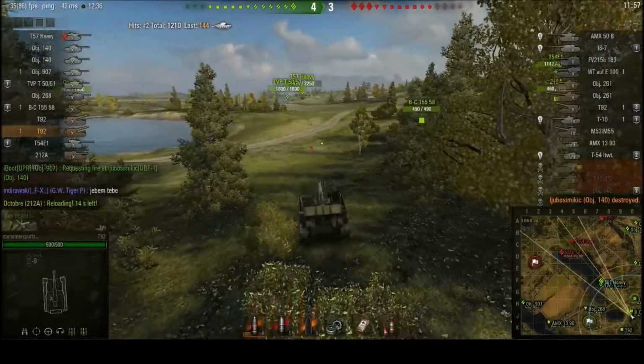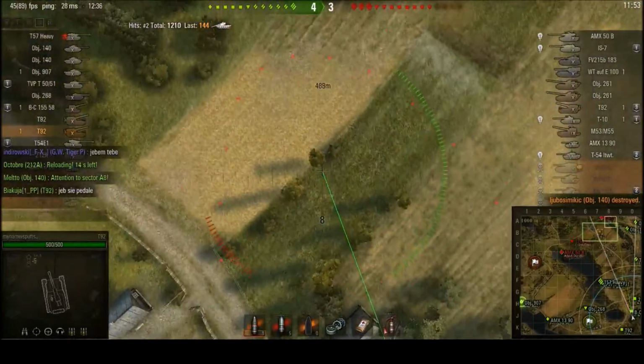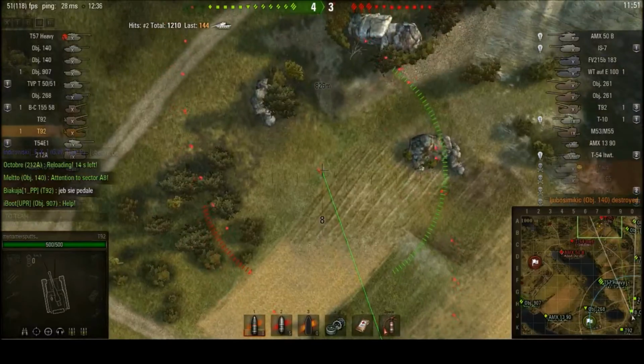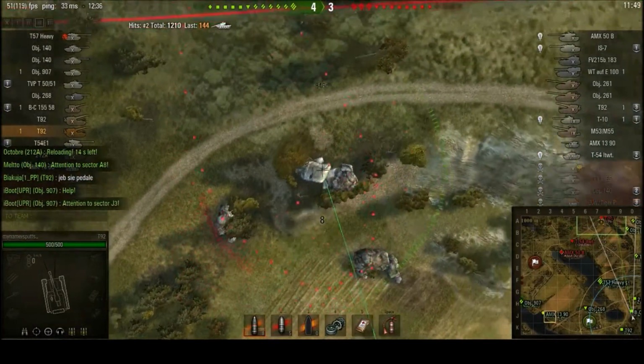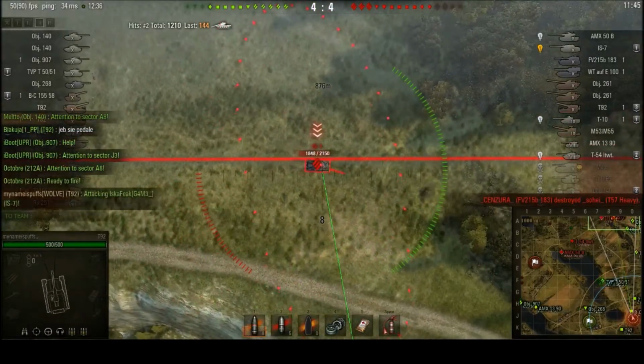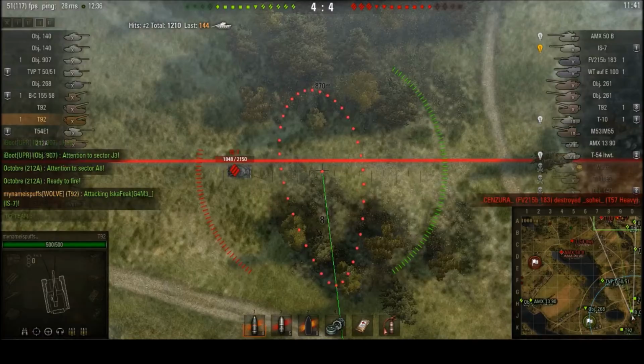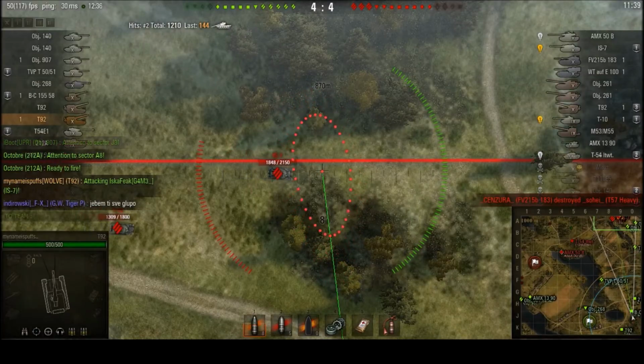And there we go, that wasn't even a direct hit, but you know what? It was close enough, and the guy was only on about 144 health. There we go. And so he died. There's Puff's first kill. That poor Object 140.